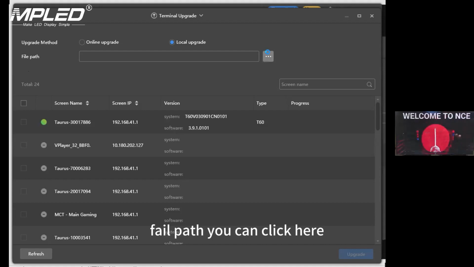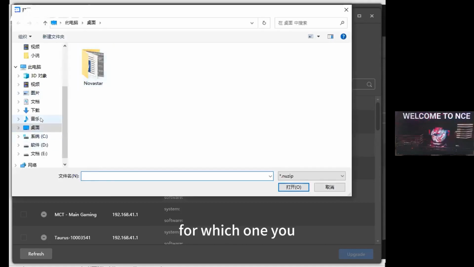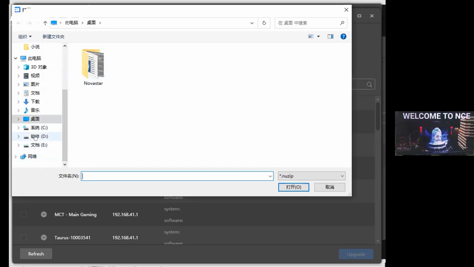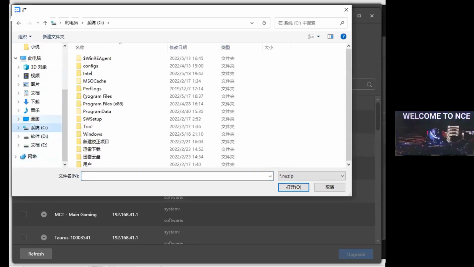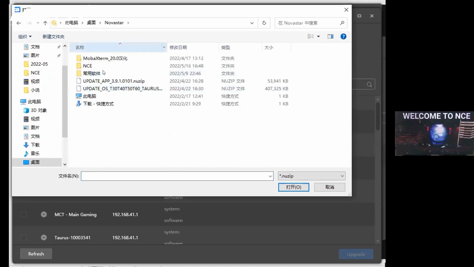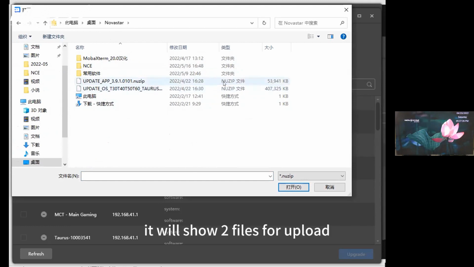a file path. You can click here for which one you want. Moment, please. You can see that when you unzip the compressed file, it will show two files for upload.